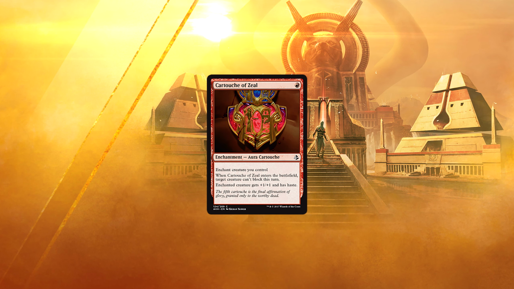Cartouche of Zeal. 1 red for a creature enchantment. Enchant creature you control. When Cartouche of Zeal enters the battlefield, target creature can't block this turn. Enchanted creature gets +1/+1 and has haste. In my opinion, the flat-out worst of the Cartouche cycle. The only way I could see ever wanting to run this is if I'm desperate to reuse a trial as much as possible.